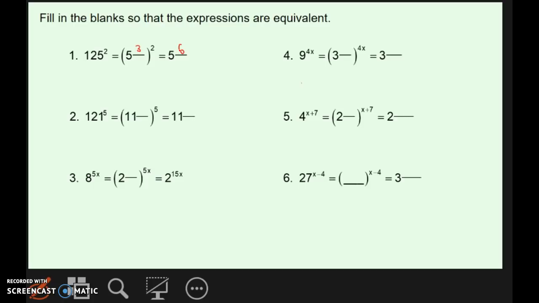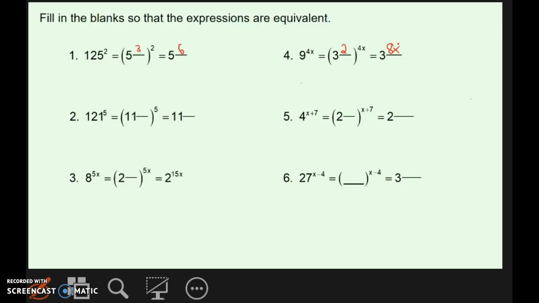That's wonderful. Really, the most important part of this, though, is to actually use those properties on the exponential expressions. So something like number 4, when we have a 9, we can change that to 3 squared. Good part is our next step. The rules don't change. It's just that now we have variables in the mix. We're still going to multiply those two things together because it's the power to a power property. And so that's going to give us 8x for our new exponent.